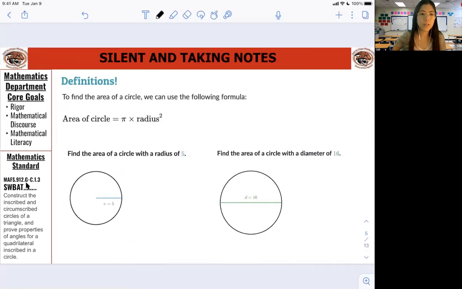Then we've got area. So the area of a circle would be everything inside of the circle, okay? So that's the difference. Remember, circumference is all the way around. Area is everything on the inside. And the formula for that is A equals pi r squared. So go ahead and write that one down as well. You've probably seen it before. So using the area formula, tell me what would be the area of a circle with a radius of 5.